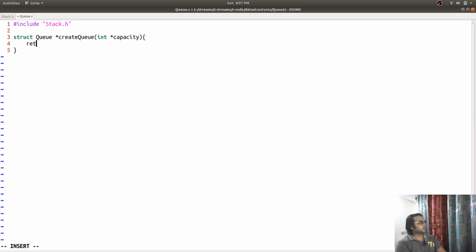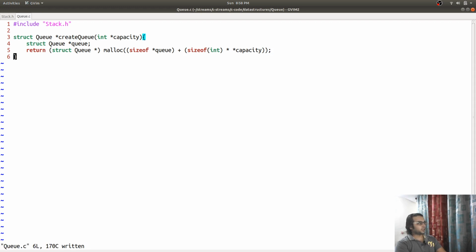And we are going to return struct queue star, memory allocation of size of struct queue plus size of integer multiplied by capacity. So this is the size.